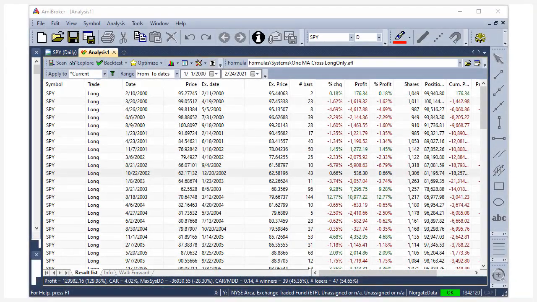Since I ran the test with the 200-day using the 5-day moving average instead of the close above and below the 200-day to smooth it out a little, I'll do that with the 50-day. What if we bought when the 5-day moving average crosses above the 50-day moving average and sold when the 5-day crosses below? You can see the return did improve, but it's at 4%, with a maximum drawdown of 28%, 45% winners, and 55% losers.